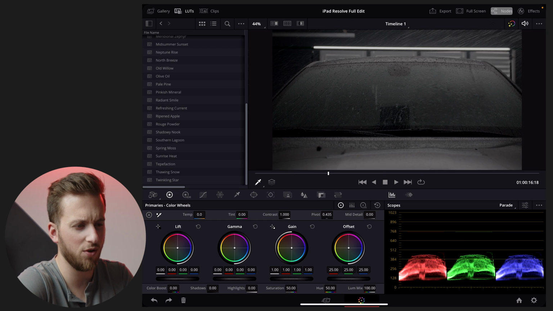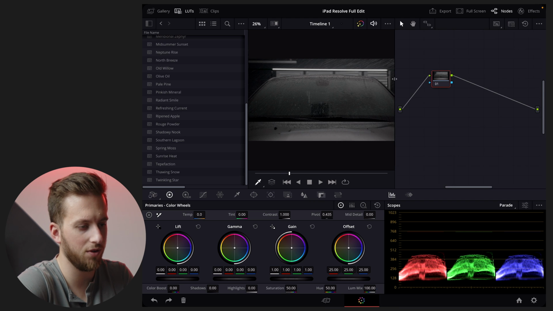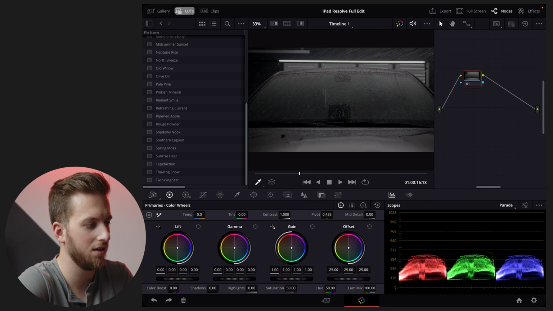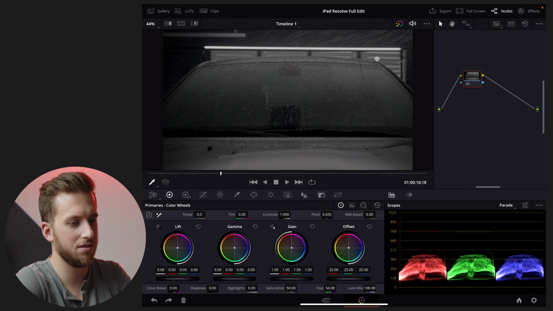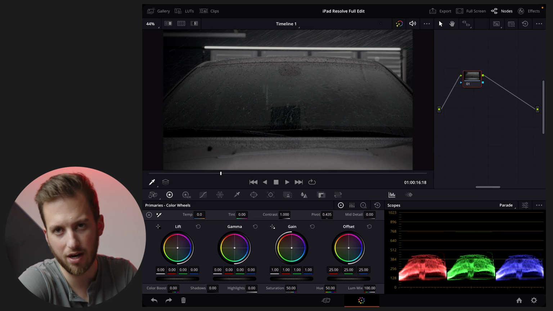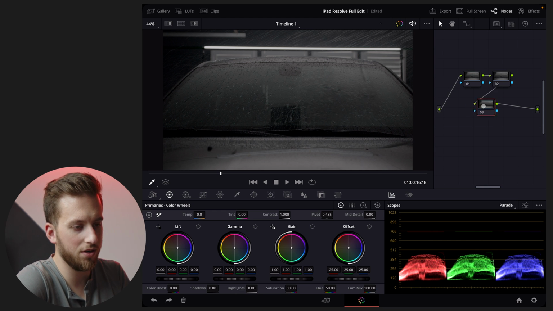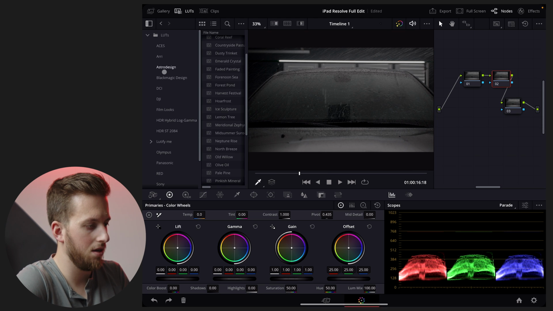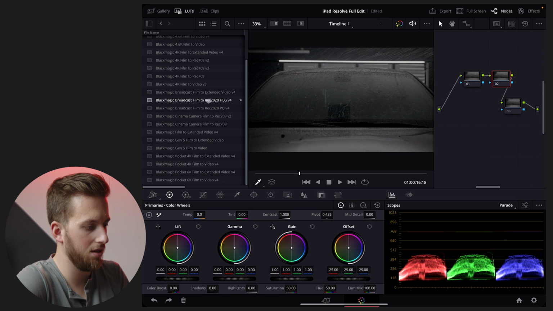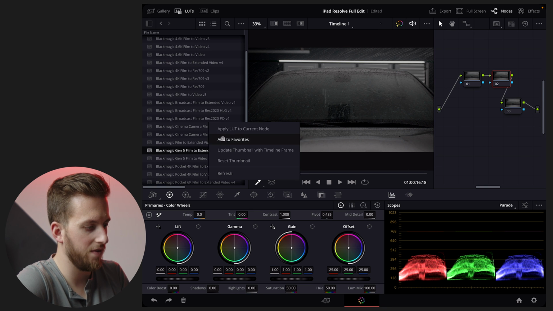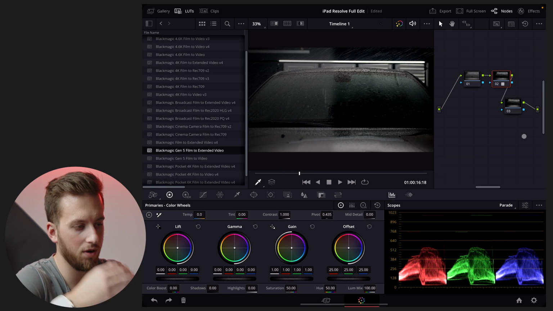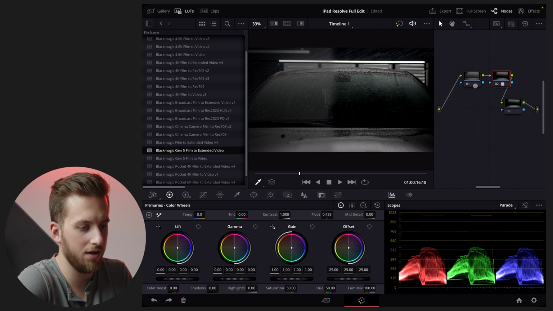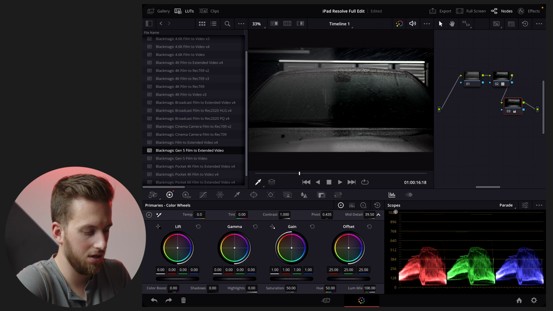Of course, you can turn off nodes, but you only want to do that if you know what node you're working in. You can turn off LUTs. This is the setup that I like to go with. All the keyboard shortcuts work the same. And so I'm going to go back to my LUTs, and I'm just going to apply the Gen 5. And because this is the clip where I have it cropped halfway, I'm just going to make our adjustments to this one. I need to make the detail real harsh.